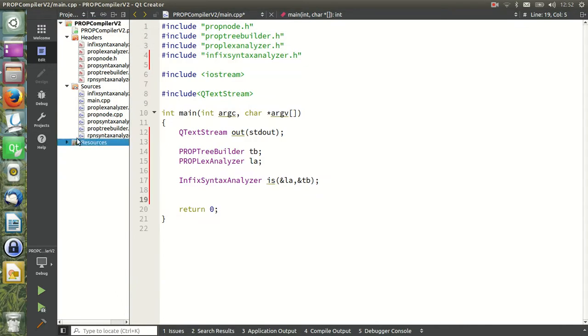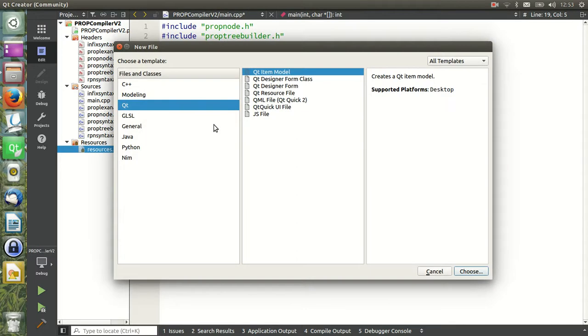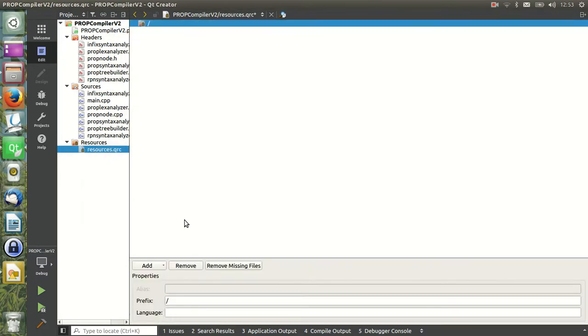When this is done, the resource folder appears in this view. If you double click, or open in editor, you can see a window to manage all the resources that we have in our project.